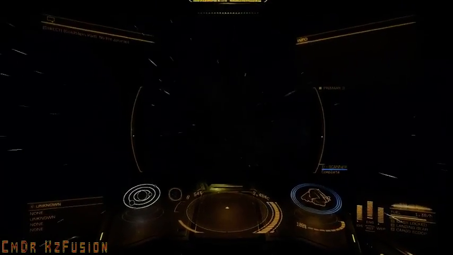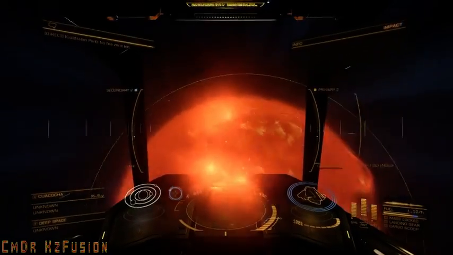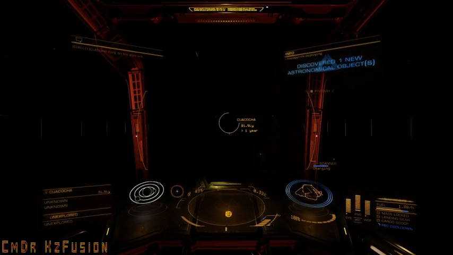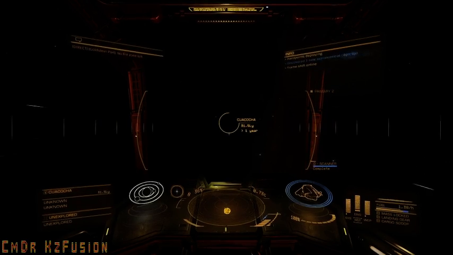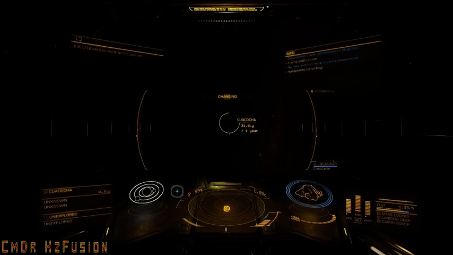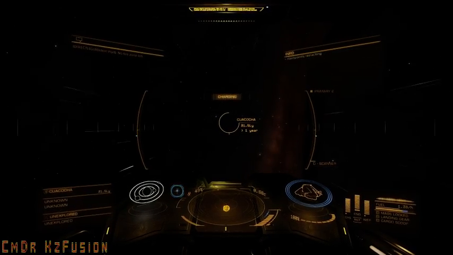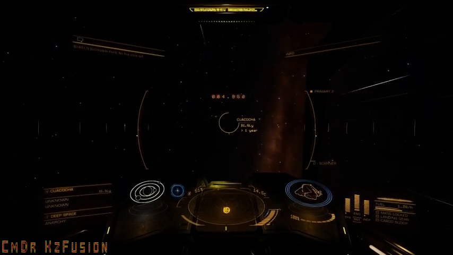Looks like we're going to have our fair share of jumping for a long time today. Prep for shock. Affirmative. Stand by. Charging frame shift drive. Drives engaging. 50%. 75%. I think the only thing that we don't have that we had before was the AFM. Engaged.